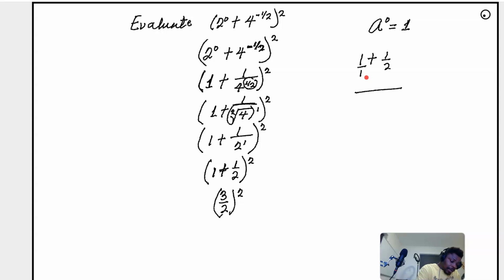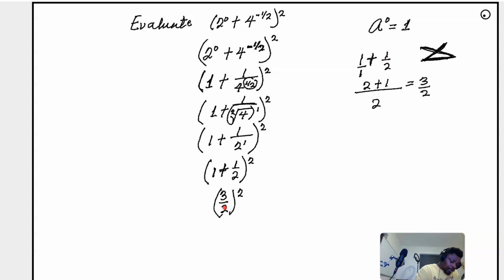So the LCM here is easier when you multiply. You multiply this way, multiply this way, multiply this way. So 1 times 2 is 2. I've multiplied this way. Now let's multiply this way. 2 times 1 is 2. Then we have plus. You have multiplied this way, so plus. Now let's multiply this way. 1 times 1 is 1. So this is 3 over 2.